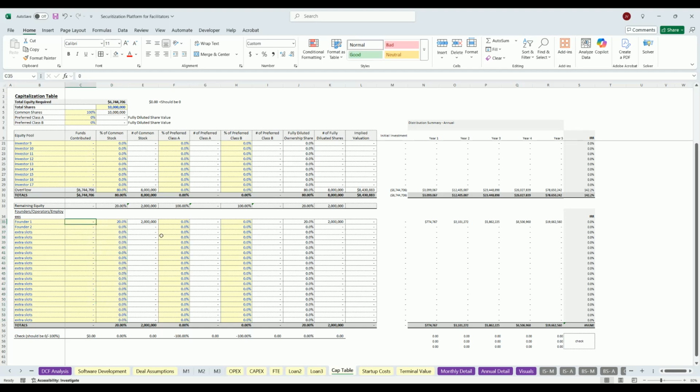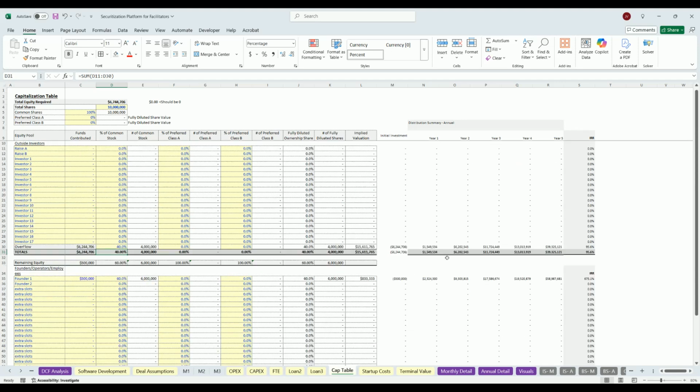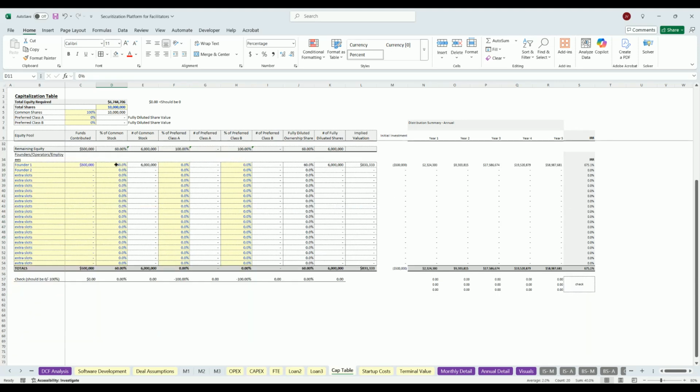So let's say your founders are putting in 500,000. They're going to take probably more than that. Let's just say it's 60-40. You're going to give the investors 40%. And you can see what those cash flows look like based on what the business is able to achieve. But yeah, if you add up these, the total of both columns together should equal 100%.